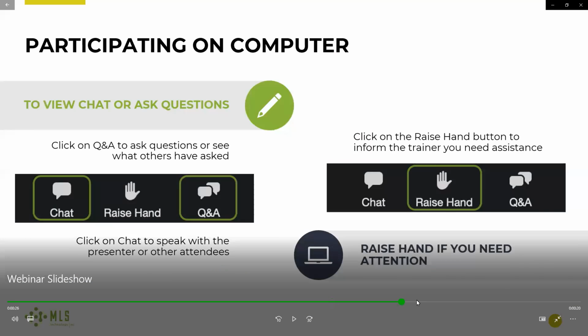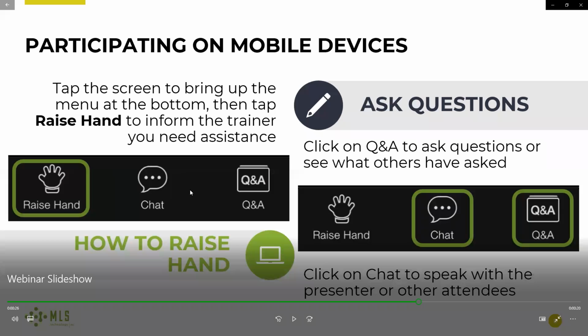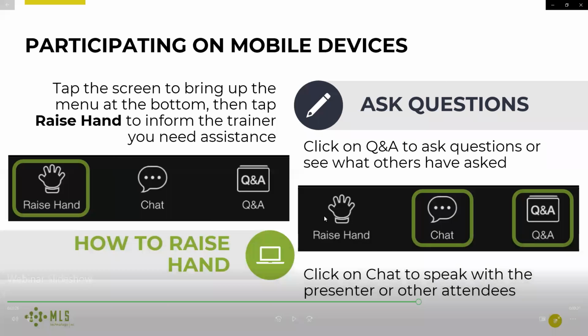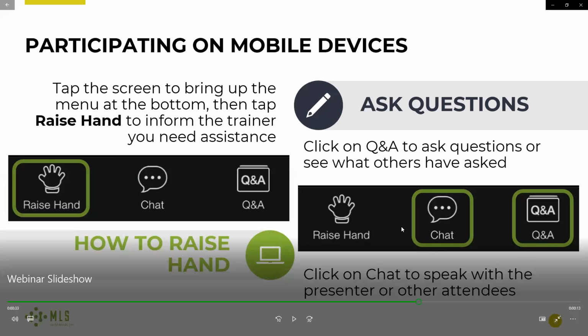I also wanted to point out, if you're joining us on a mobile device, iPad, tablet, or phone of any kind, you may need to tap the screen in order for those buttons to appear down at the bottom, but they serve exactly the same functions: Q&A for questions, chat for commentary, and of course, all the more important on mobile devices. Instead of having to manually type out your Q&A on some tiny little keyboard, you can always hit that raise hand button and we can answer any questions you have that way.